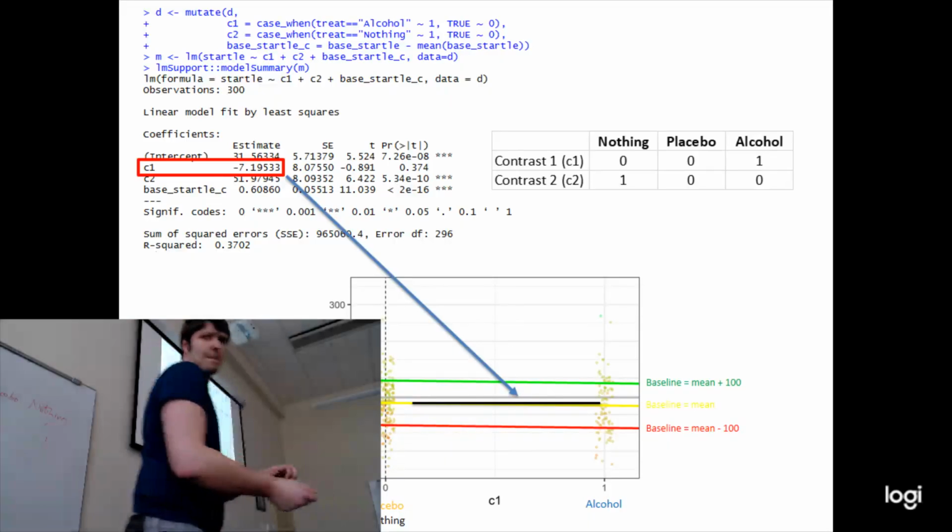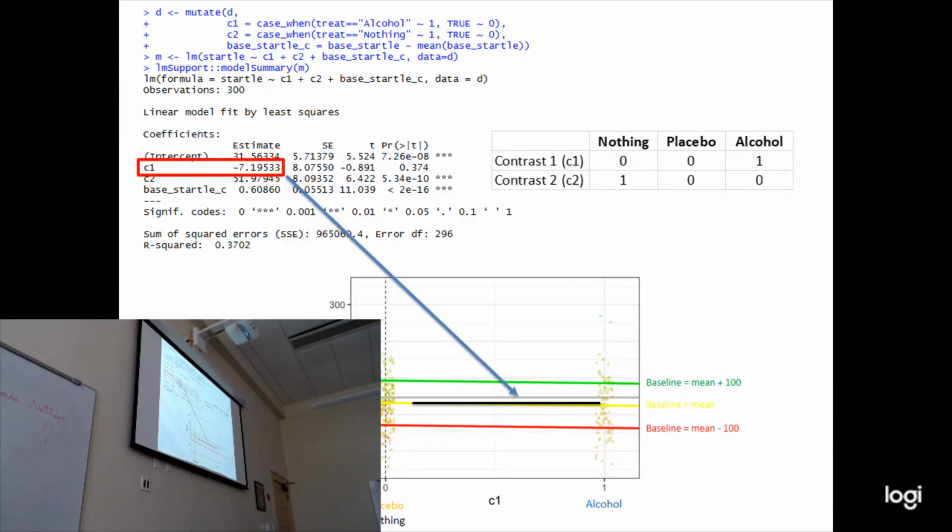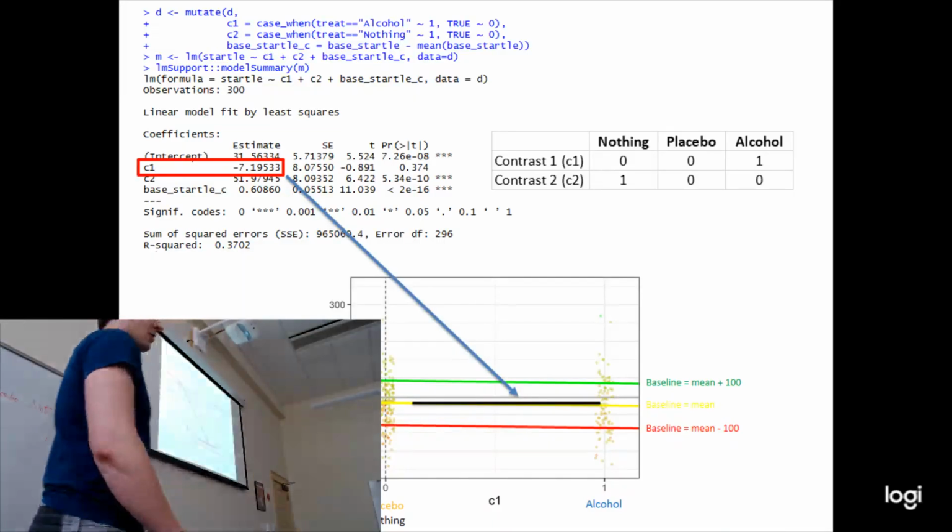So what we're seeing is that there's not a meaningful mean difference between alcohol and the average of those 2 groups. Let me correct just a little bit. It's the difference between alcohol and placebo, so it's always the reference group, is not different from zero, but it's not small enough that we can say that it's below this clinical threshold. Or it's not significantly smaller than that clinical threshold.